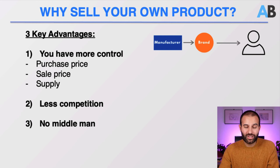If you know that there's strong demand for a product, you know that if you can beat the competition, your product's gonna sell well. If you also know that the competition is fairly weak and that there's clear room for improvement, you also know that you're gonna be able to create an improved product offer and outcompete your competitors. And as a result, your product's gonna do well and you're gonna be happy and doing well as a seller. So that is why it's really important that any product you consider launching meets these three criteria.